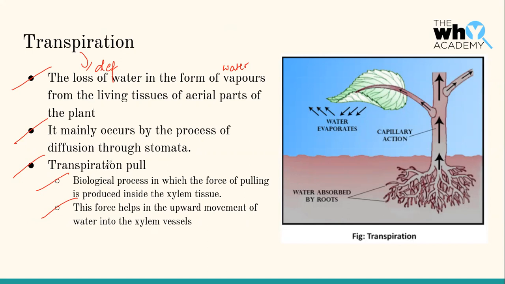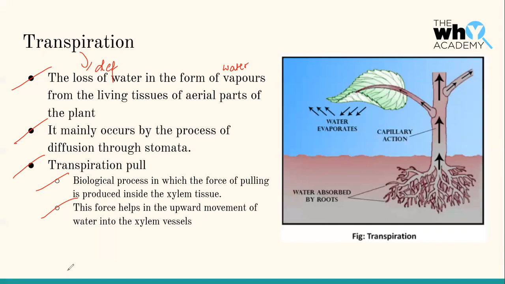Okay. How does it happen? Again, by the process of diffusion through stomata. Diffusion is the same thing as osmosis, but the only difference being there is no semi-permeable membrane involved, and it happens for solids, liquids, and gases. So it could be for anything, though the rate of diffusion in gases would be the highest, right? So basically, because of the concentration difference, because there is less water in the atmosphere compared to the leaf, the water would move out from the stomata.